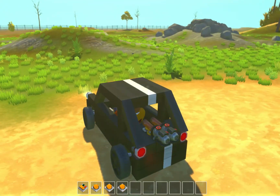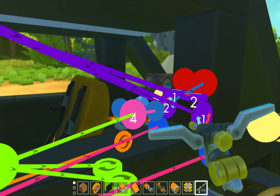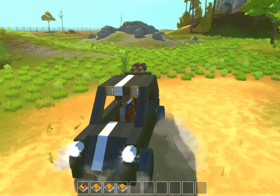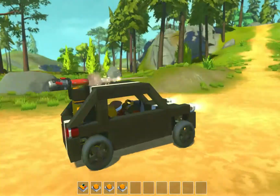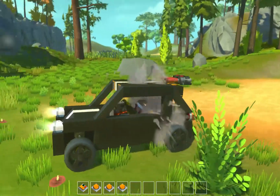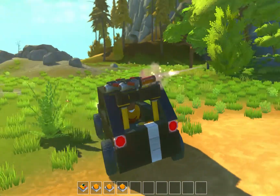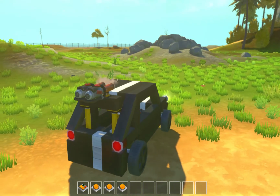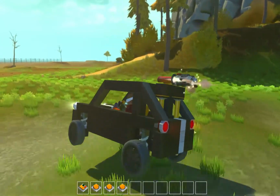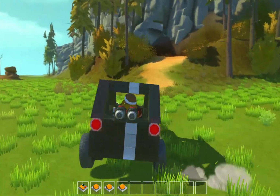Okay. Right, and then I need to connect a couple of these logic gates. So then, if I hit 4, then it bursts. Now I can tilt it up, and I can tilt it side to side. So now I got this sick drift car that also has mounted spud guns. So now I can just go around destroying.